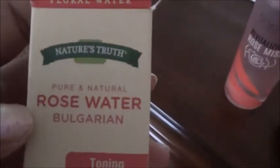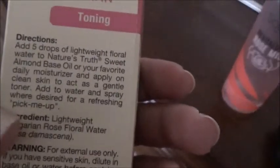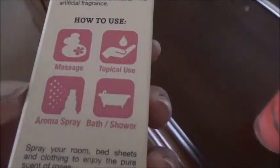I picked this up yesterday. It's Nature's Truth Pure Natural Rose Water, Bulgarian Rose Water, and it's toning. It just smells so good. It tells you how you can use it. It can be a refreshing pick-me-up, a moisturizer, a toner. You can also spray it on your room, your bed sheets, and clothing. I'm obsessed with the smell of roses. Also use it for massage, topical use, bath, shower, or aroma spray.